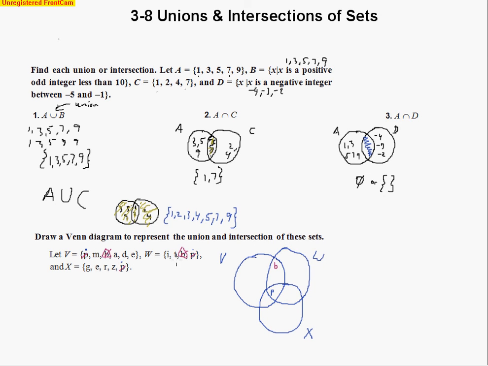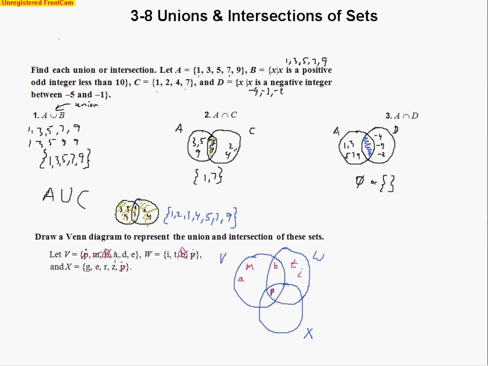I look for T's, nothing there, no I's there. So now I can just put in for W, T and I in these two spots, and again I have the P right here. So I can put the T and I in just the W alone, so that's all that W has. Now I'm moving on to maybe the V here, M. So no other M, so V gets M all by itself. A? So no other A in X, so I can go ahead and put that one there.